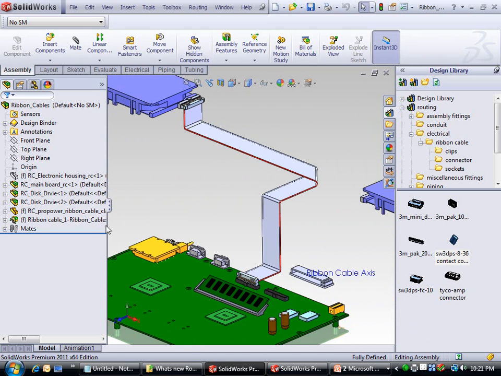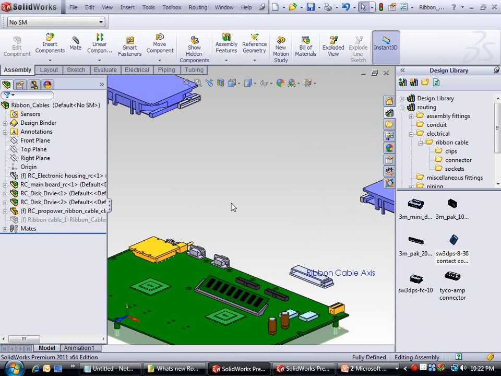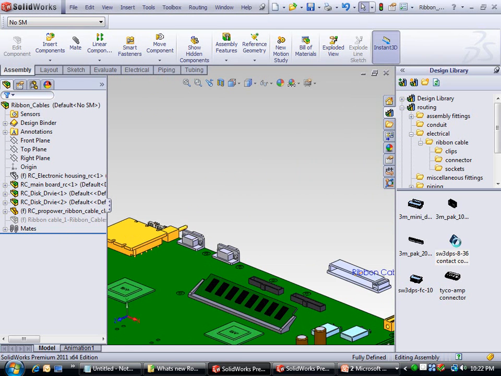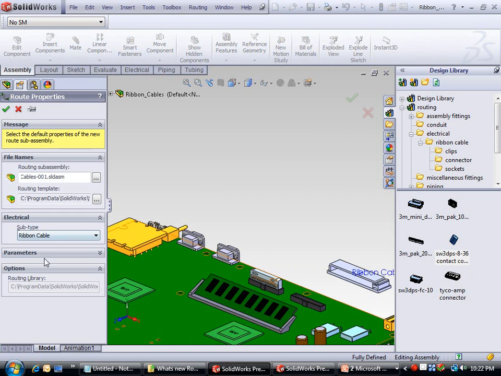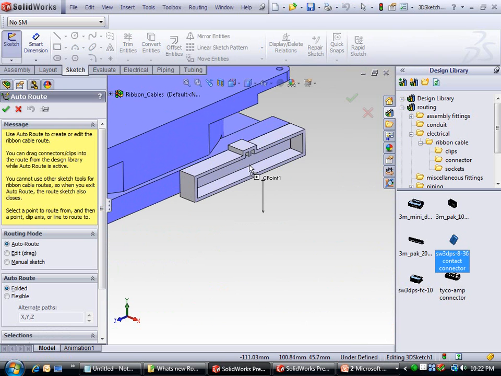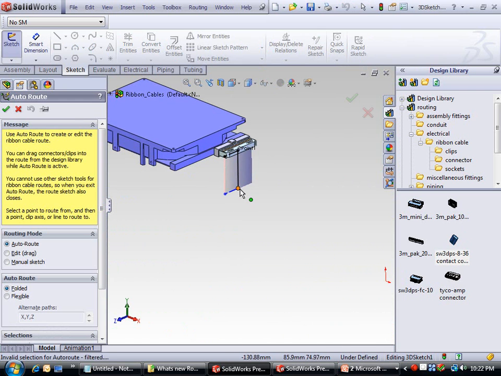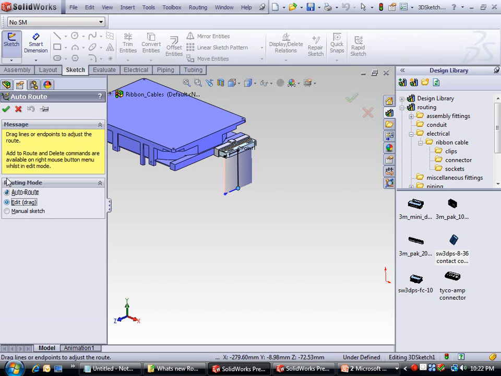Now that was already working pretty good, but what happened is now they had, I'm going to suppress this one. Now what has happened is now the flexible routes are working a lot better, and so I'll show you 2 examples of that. So I'll put the same connector in there, same spot, and I'll pick up here too. And there it goes. Okay, and I can drag these around a little bit if I go to the edit drag. So I can move these around a little bit.